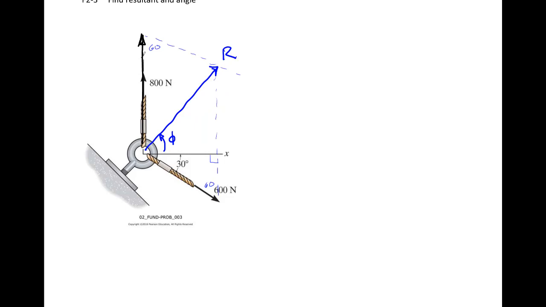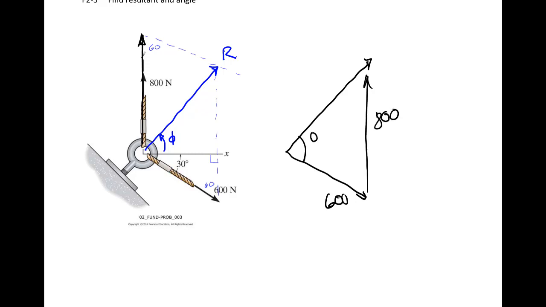Now we're going to redraw this triangle. We can see that there's a triangle that's formed right here. Let's redraw that over here on the side, and let's use the triangle method to do some of the analysis that we might need. So here's my resultant. I have a 600 Newton force going down this way, and an 800 Newton force going up this way. I have an angle here of phi plus 30. And we also know that this is angle 60 down there. This is the resultant. Now let's use the cosine law to try to find the magnitude of this resultant.